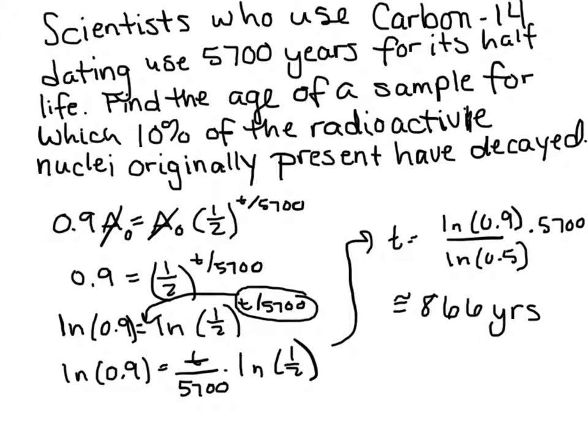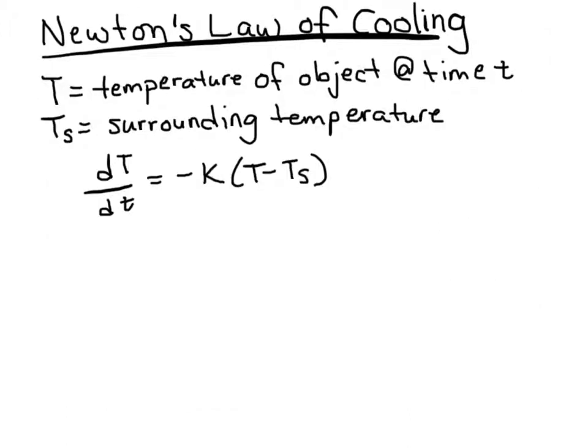All right, so we have one more type of problem that we're going to look at, which is actually called Newton's law of cooling. You all know that if you have a cup of hot tea and you put it outside, eventually it will cool to the temperature of the surrounding area. Well, the rate that it cools depends on a couple of things. It depends on how warm the temperature was to begin with, as well as how warm the surrounding temperatures are outside. That'll affect the rate at which something cools.